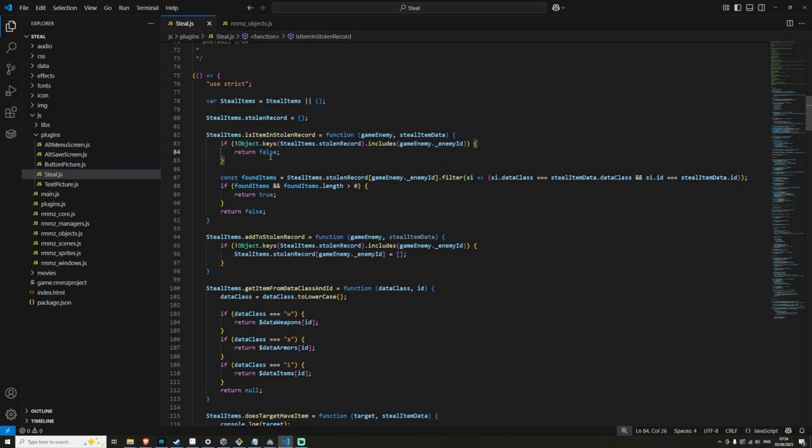Yeah, that seems better. So if we don't have this enemy ID in this stolen record, we just return false because there's no items, there's no enemy, let alone an item, so we return false.